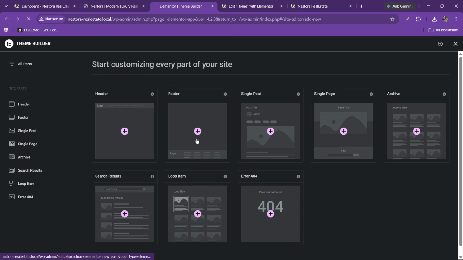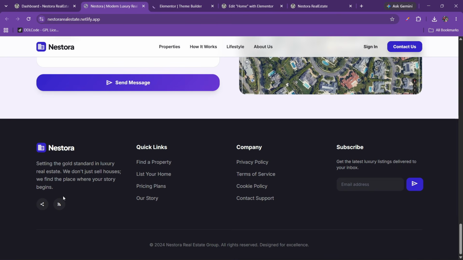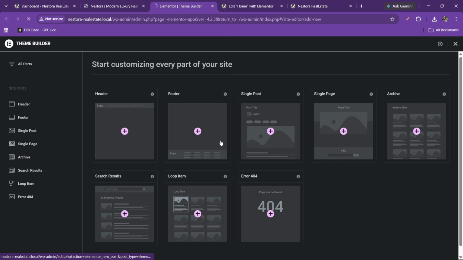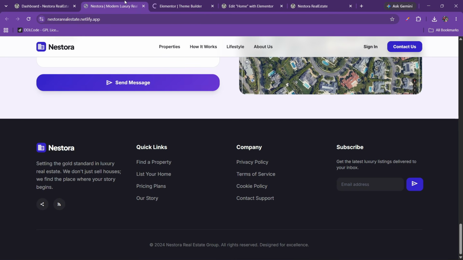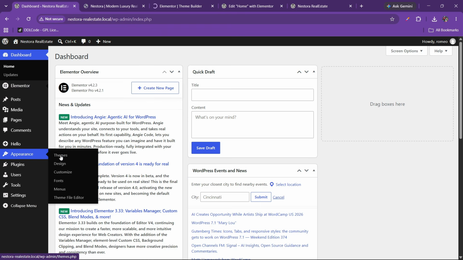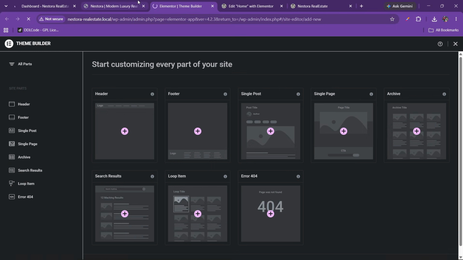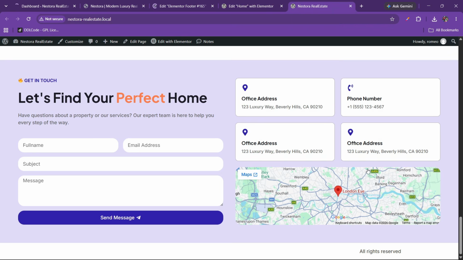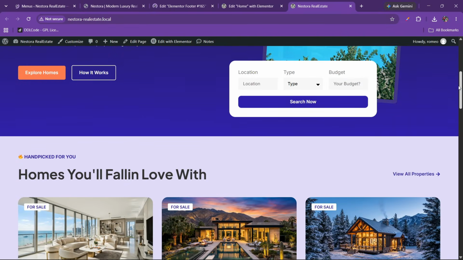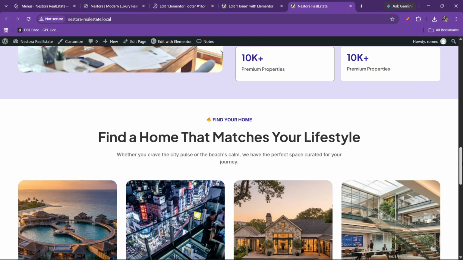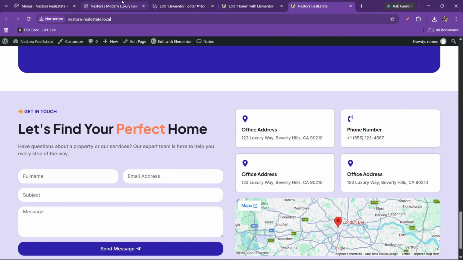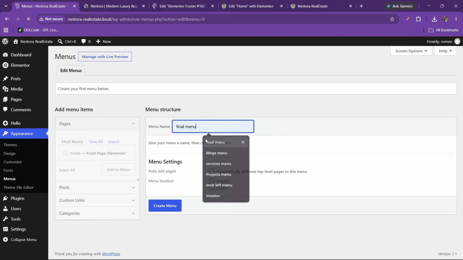Now let's go here, we can click on this footer, and now you can see the design is really simple, but this is looking really great. Now let's go for this. So here we have to wait for some time. Also you can see we have this type of menus, so we can also go to these menus. So let's go to menus till this is opening. So if I go to this, you can check here we have properties, and we have this type of links. So here we can make this final menu.